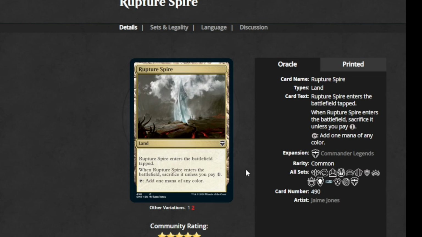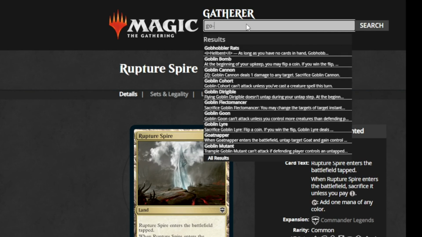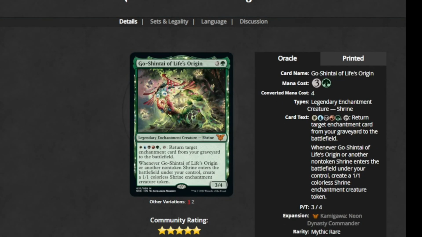And is that on? Let me make sure. Looking at, yeah, that is it. And obviously, like I said, there is a mix of basic lands in here, some of each color, mostly green and white, but there's some of each color mixed in here. And that is my Go-Shintai of Life's Origin deck.